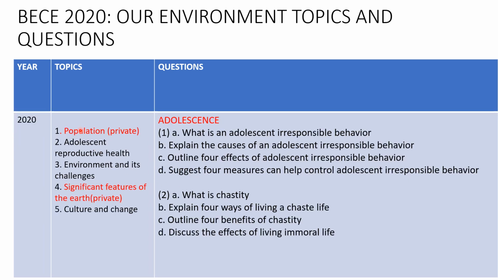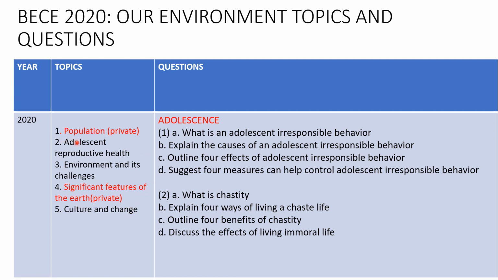So the topics for 2020 BEC are population, adolescent reproductive health. These are the most critical topics, the 2. Then environment and its challenges is also another serious one. Then we have significant features of the Earth, culture and change. These are the topics. So let's look at the questions.